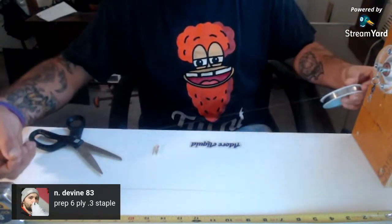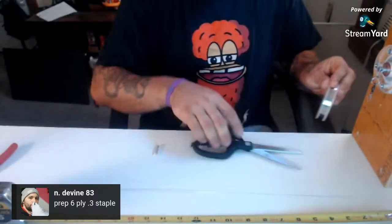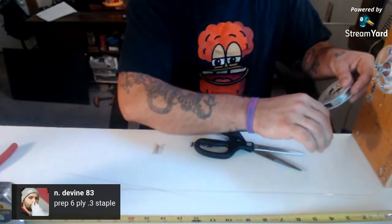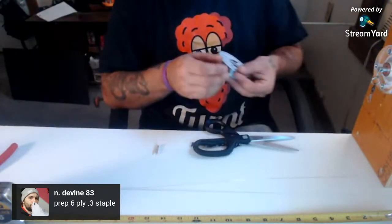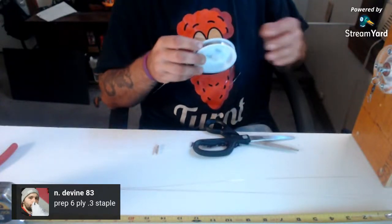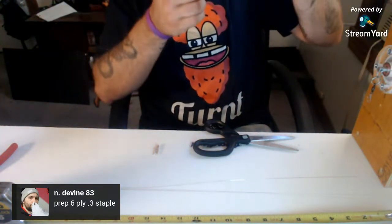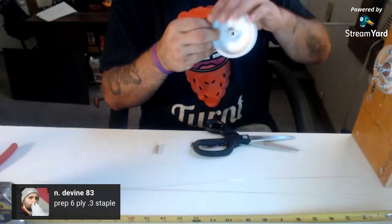Now, the most important part of any kind of staggered build is the first stagger you do. You could really mess up your entire build if you don't space it right, which for the most part I do okay, but the last couple builds I've been having a couple little areas where I wish I did better.